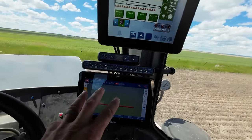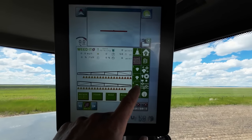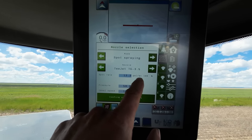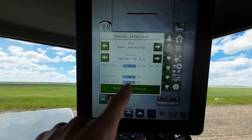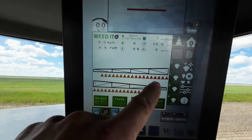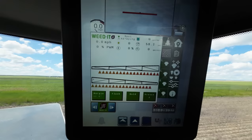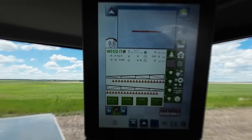Eventually we're gonna combine all this into one, but for now we're using this. Weed system — let's check our nozzles. Should be T-Jet 3.5 — these are monster cone nozzles. Spot spray rate about 12.2 gallons an acre at 100% PWM, pressure 50, ideal speed 12 miles an hour. Here's my boom — each one of these orange triangles is a sensor, one of those green sensors. Every one of those sensors controls four nozzles, so there's 144 nozzles across this entire 120-foot boom.